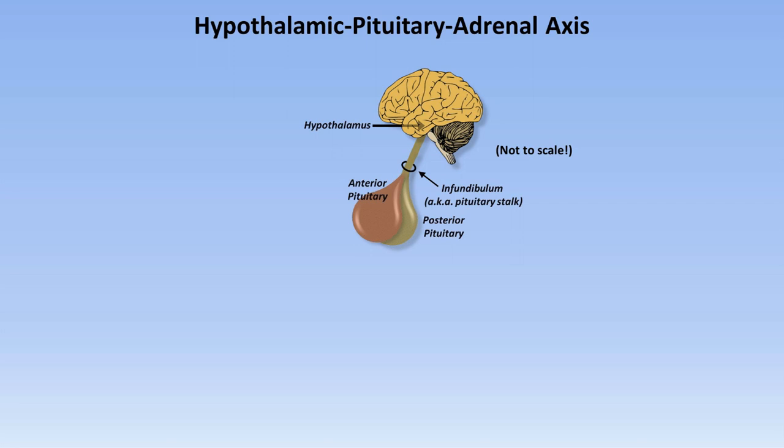The hypothalamus itself has a huge number of roles in mediating everything from circadian rhythms to body temperature to appetite and even some emotions. The role we're interested in here is as a liaison between the nervous system and the endocrine system. One component of that role is the production of a hormone called corticotropin-releasing hormone or CRH. CRH is released into the hypophysial portal system and travels to the anterior pituitary where it stimulates secretion into the systemic circulation of a second hormone called adrenocorticotropic hormone or ACTH. ACTH's major role is in the adrenal glands where it stimulates the conversion of various steroid precursors into a third hormone called cortisol.